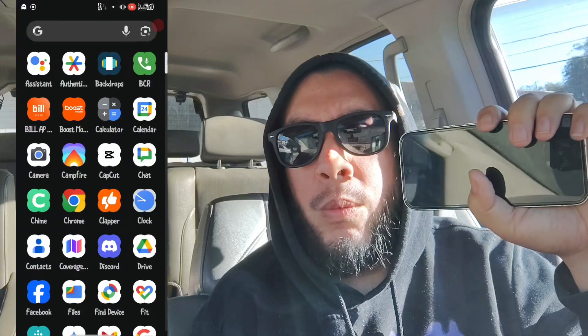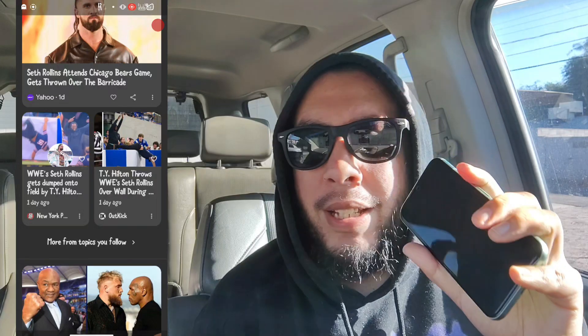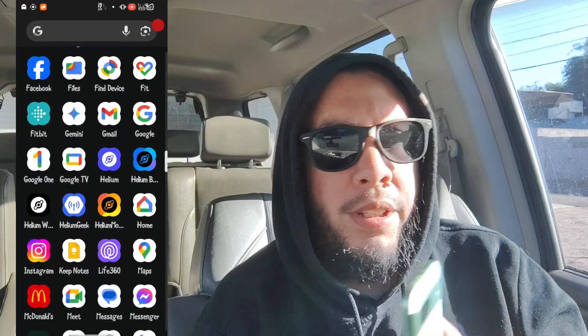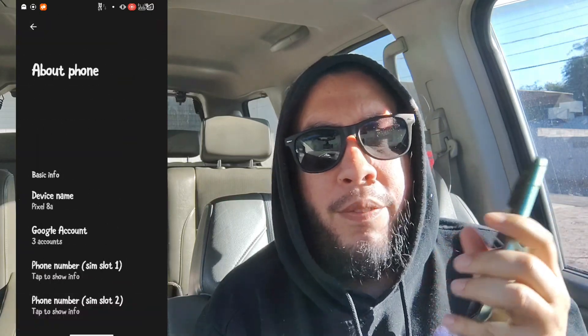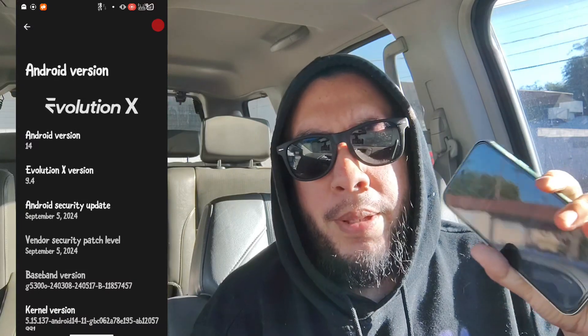The only bug — for those who are curious — is that if I use a wallpaper from Zedge, the app I download wallpapers from, and I set those wallpapers as 3D parallax, when rebooting the phone and it gets to the lock screen it doesn't show that wallpaper. It's not until I unlock the phone with my security method on that first initial boot-up that it engages the 3D parallax wallpaper from Zedge. Other than that, that's the only bug, and to me that's fine. I tend to power off my devices every couple of days just to let things reset, and when turning it back on it doesn't bother me that it's showing the stock wallpaper instead of the customized one.